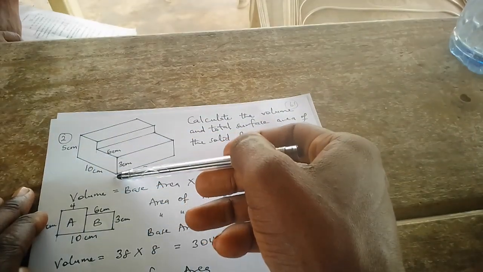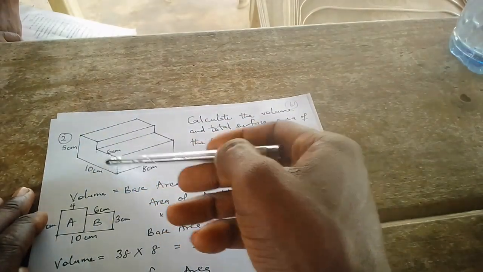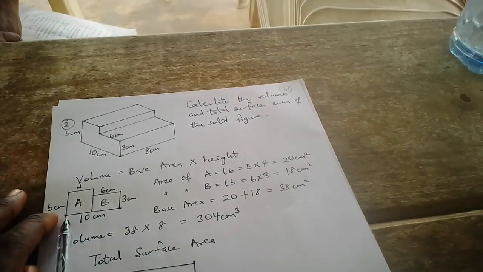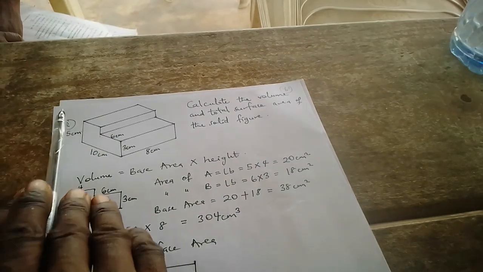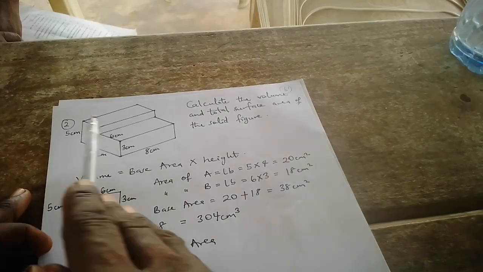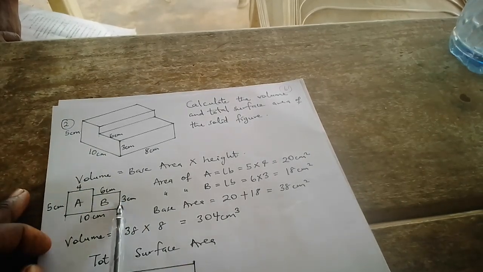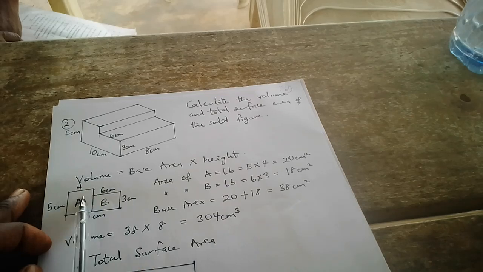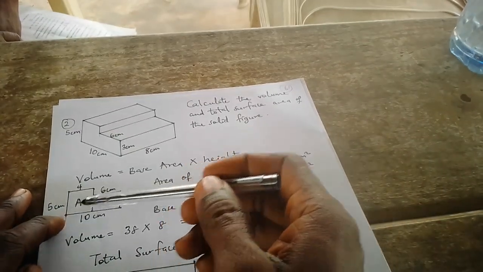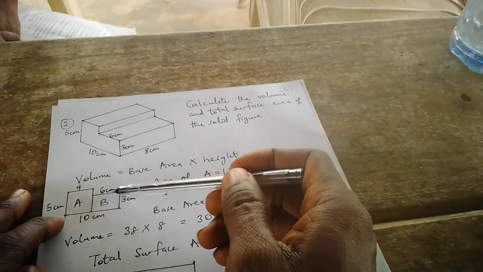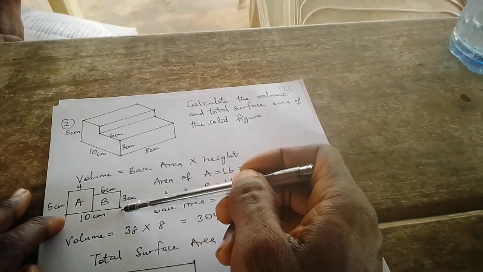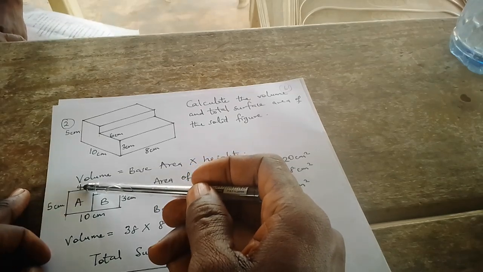So that means you need to look for the area of the base here. If this is your base, you realize it is an irregular shape. If you want to look for the area of this irregular shape, you divide it. So this side is 10, this side is 5, and you are told that this is 3. You are told that this is 6. So using the dimensions you are given, from here to here is 6, 10, and from here to here is 6, which is equal to from here to here. If you remove 6 from 10, it will give us 4. That's how we got 4 here.